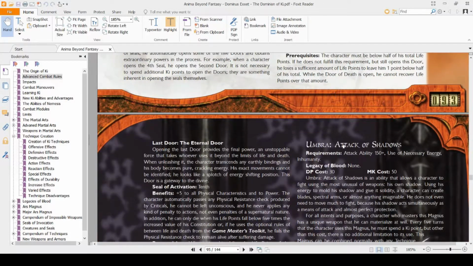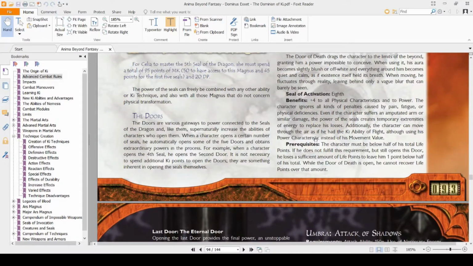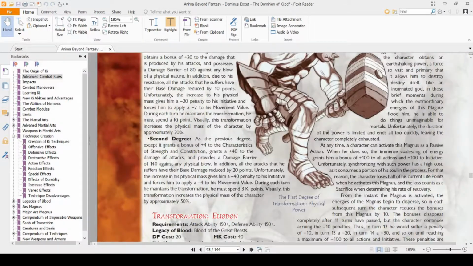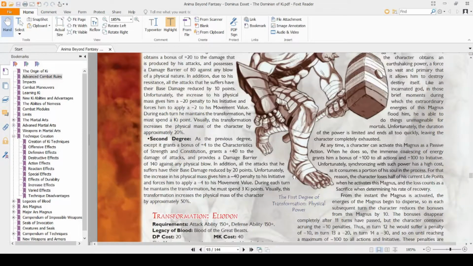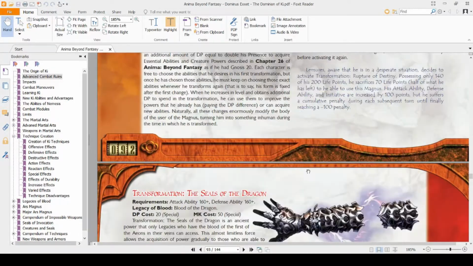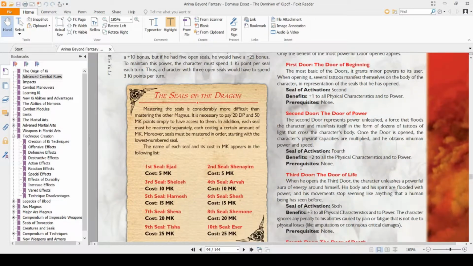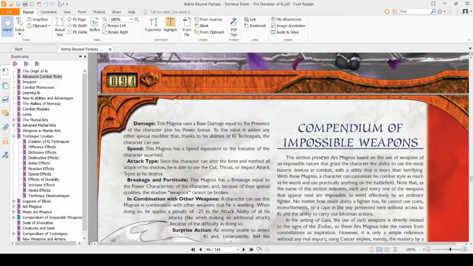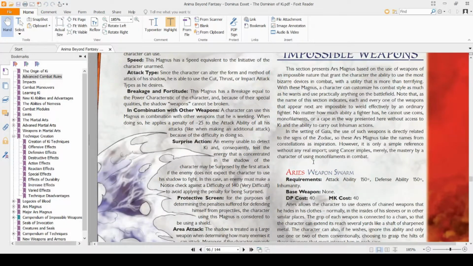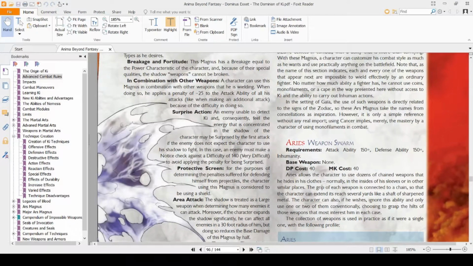And if you don't like the theme of that, there are these other transformations above here. Physical Power, Rupture of Destiny, Eidolon. They're all pretty cool, and they allow you a more obvious way to transform. My honest favorite addition to the book are the Impossible Weapons.